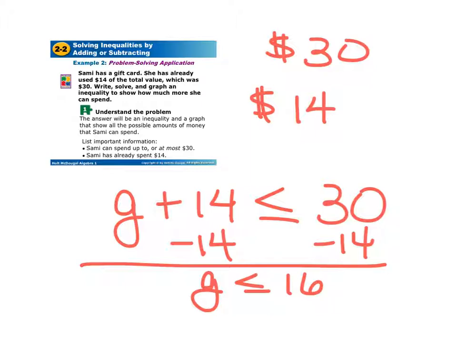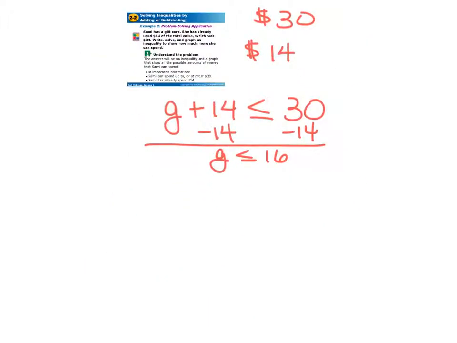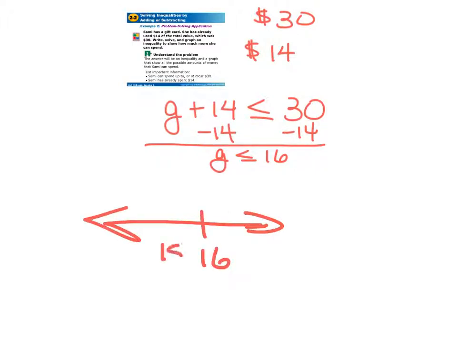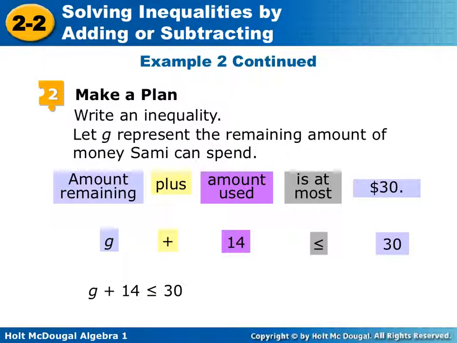So this is why when you go to solve this or graph it, you're going to have your number line. And then you could put the 16 here, and then 15, 14. So she could spend 16 and all of this money that's less than that. Good on that? We knew that she had, and let's go back.